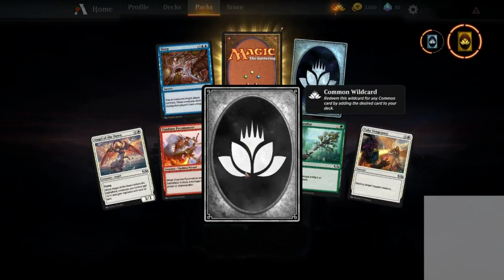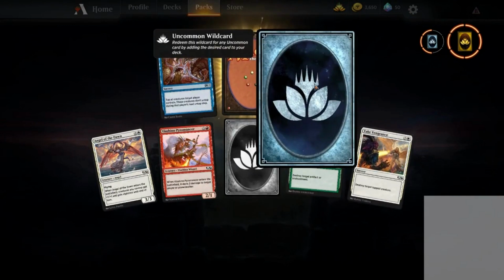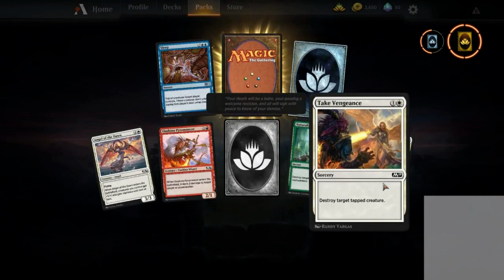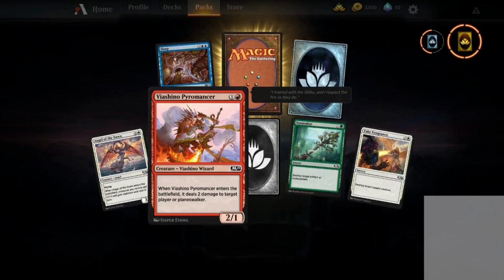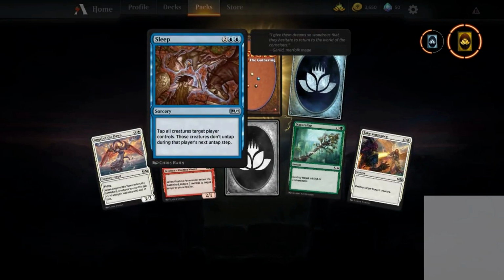We got a blank common card. Very nice. A blank uncommon card. Oh, very nice, very nice. Oh, Take Vengeance. Interesting. A Naturalize. Interesting. Ooh, Vishino. Classico. Angel of the Dawn. Very nice. Sleep. Very good.